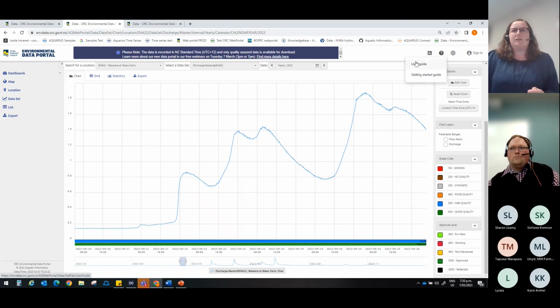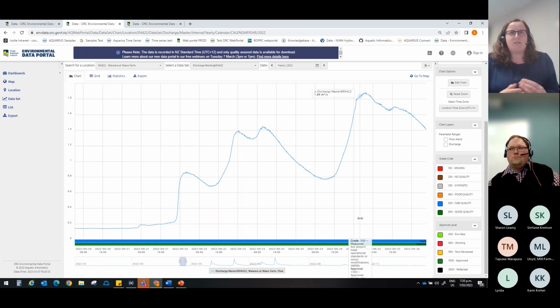There is the user guide that gives you definitions of the grades and the approval levels, but basically the grades are the quality code that we've assigned to the period of data. So the field techs will go out and check that a site is operating as it should and that the data is matching up with some checks on site, and then they'll come back, process the data, make any adjustments that are necessary to it, and assign a quality code and change the approval level of the site.